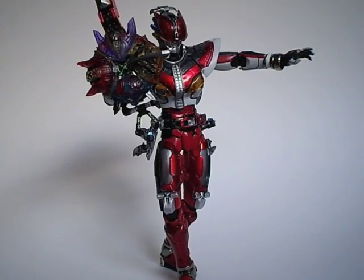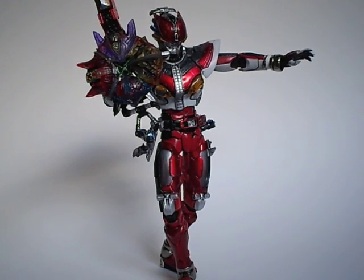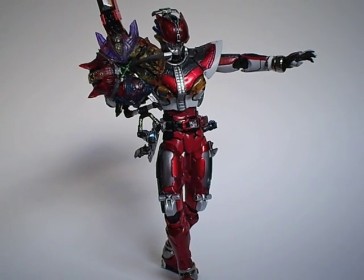All in all, S.I.C. Kamen Rider Deno Liner Form is an amazing figure. For its price, you're picking up two figures with chunks of accessories for both. It does have its flaws, but the one reason that people might not pick this up is that they might not be fans of Deno or the design in general, also because of its high price. Though for what you're getting and the size of this figure, I think it's well worth it, but I guess that's just me. So I'll leave it at that for now.